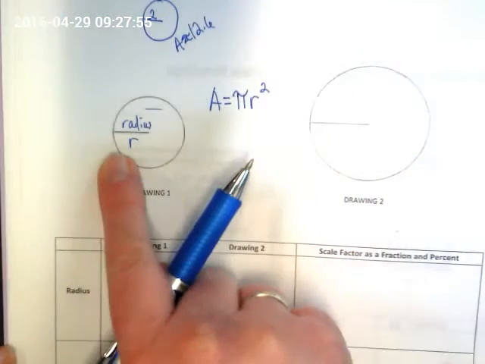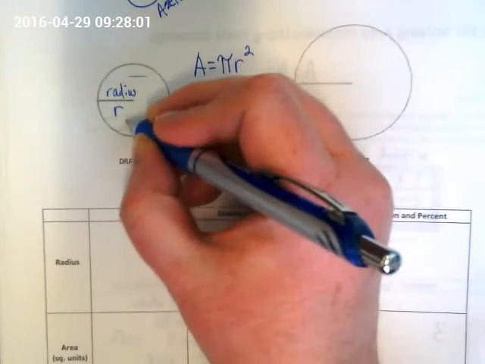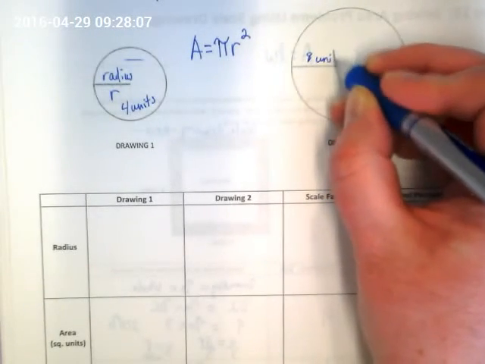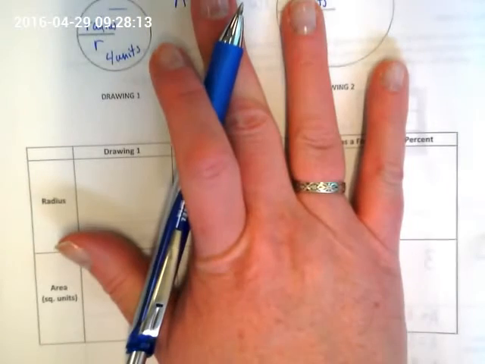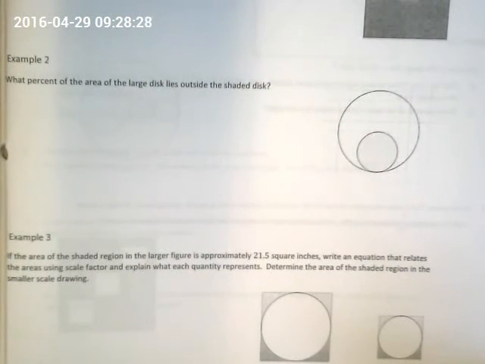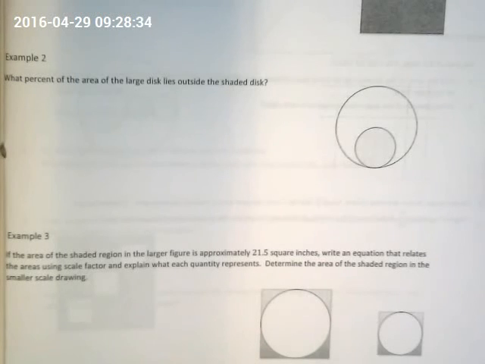So you guys are going to do a little bit of, oh, I don't think you can see the graphing on here. It's barely copied. Can you kind of see in the background that there's, I'm going to tell you what the units are. This radius is 4 units, and this radius is 8 units. And I want you to work with a partner first on this page, doing the same kind of thing we did back over here, okay? And then we're going to turn to this page and see how far you can get on working on these problems, which are a little bit more complex. And I'm available for help, okay? So that's our goal today is to try to get through page 17.